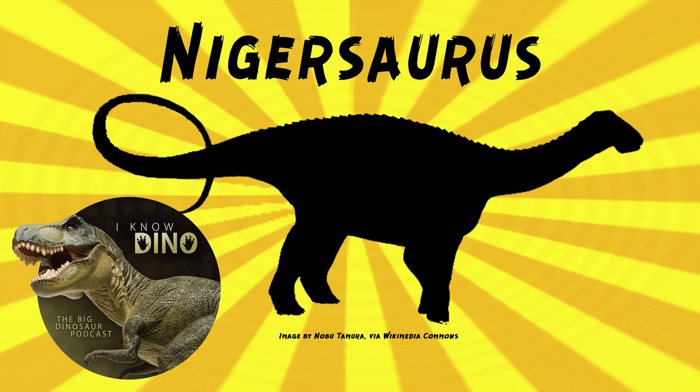Nigersaurus had many hollow bones, including in the neck vertebrae. Jeffrey Wilson said, quote, The vertebrae are so paper-thin that it is difficult to imagine them coping with the stresses of everyday use, but we know they did it, and they did it well, end quote. Because of its light spine, it would have been hard for Nigersaurus to lift its head much. Some scientists think its vertebrae allowed more range of motion, so it may have kept its head more horizontal most of the time. In 2017, Lucio Ibericu and others found that rebbachisaurids had pneumatic skeletons to help decrease the energy needed to move their bodies and decrease heat generated, so they tended to live in hot tropical and subtropical areas.